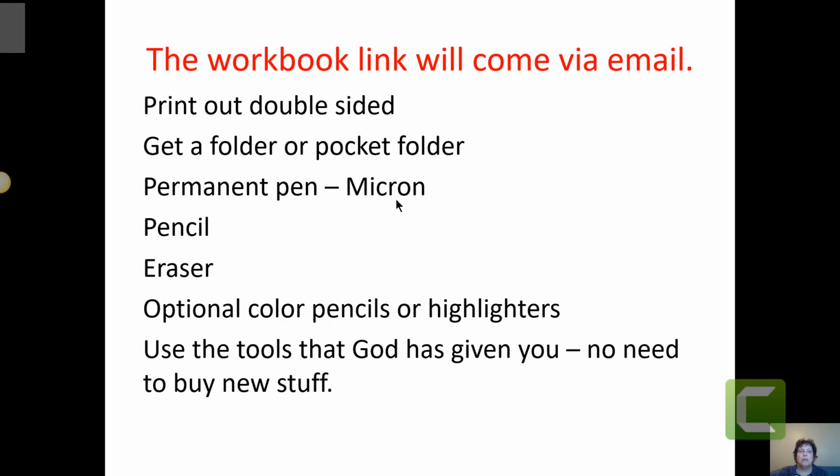But you don't really need to, especially if you're going to be using colored pencils or maybe colored ink pens that aren't going to bleed through. If you're going to use markers that need a little heavier paper, you might want index stock. But the bottom line is we're learning a new language. So it's not about the tools. You just have to have those few tools, so it's not about going out and buying things. Use the tools that you have. There really is no need to go buy new stuff.